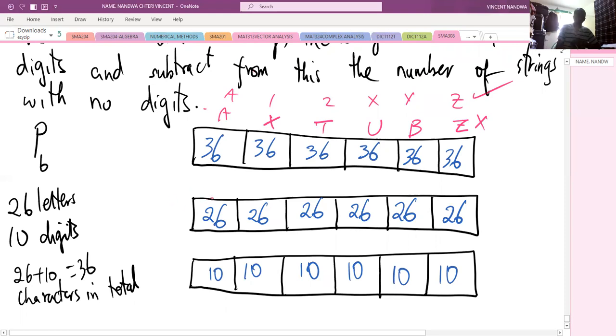For this one here, I can have A, I can have X, W, X, B, T. All these ones here, there is no possibility for me getting any digit in any of the boxes. So actually, this is out, because none of the passwords that can be formed will have a digit. So that one will not be correct. For this other one, an example is like 1, 2, 9, 0, 1, 8. This is fine, because when you say at least, we mean we need to see 1 digit or all the digits. So this is perfect. So any that you'll get from this combination will be just perfect.